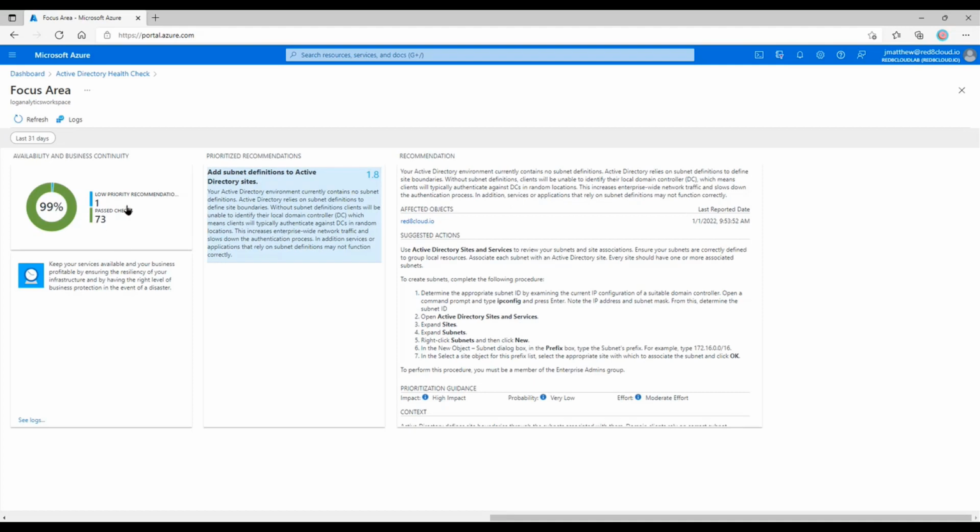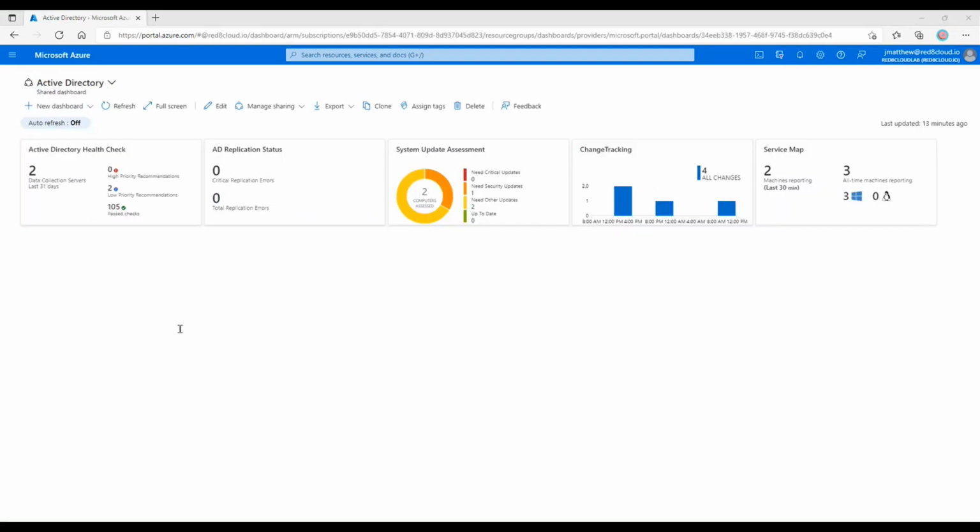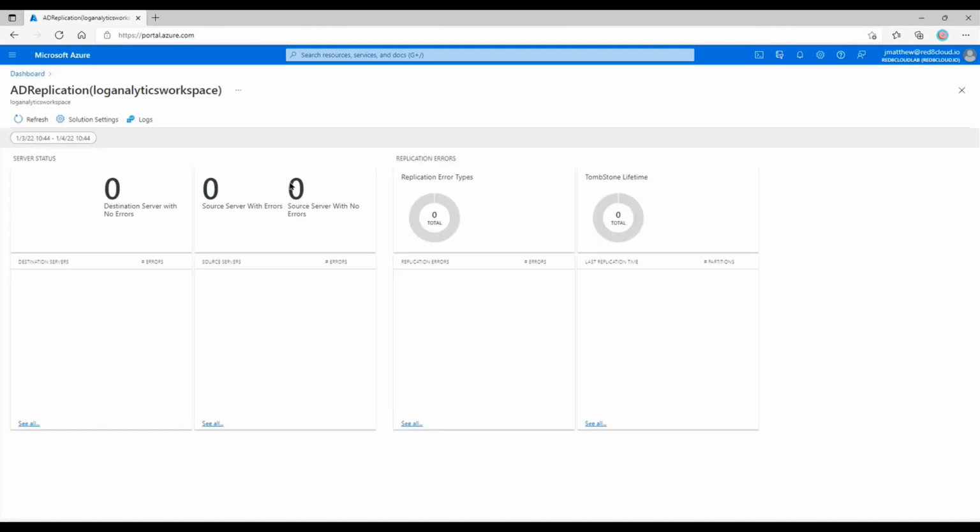Now, this is a very common problem in our lab, which a lot of people have: they'll add a subnet to their network, depending on the size of their environment, and typically you want to tell Microsoft's Active Directory about that so that you don't have any login delays, right? We won't go into solving that right now, but you get the idea here, as well as some other areas. You've got a replication status check. Is my Active Directory replicating?